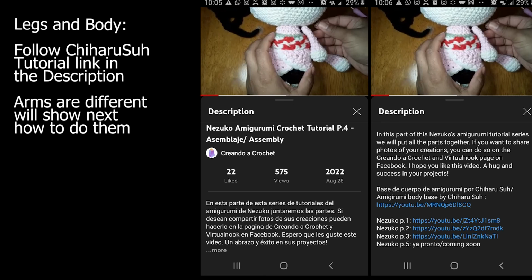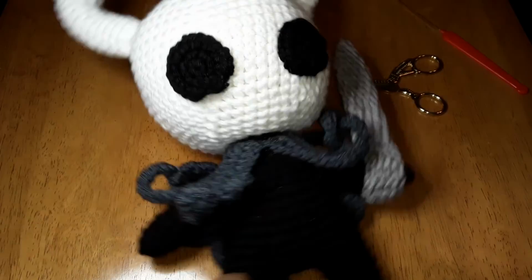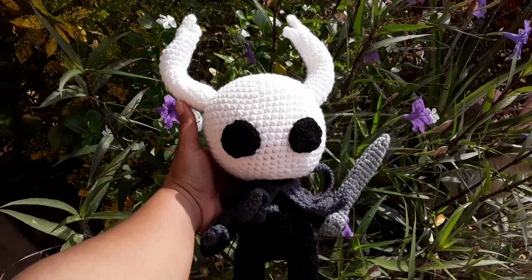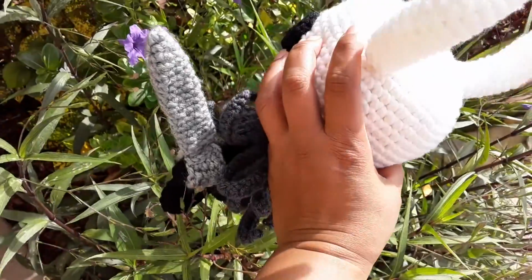Also, you can see in the tutorial that we did previously of Nezuko, that you can see here in the pictures, we did the same body, legs and arms, but we're not gonna do the arms the same, so I will upload the tutorial. Maybe I will upload the sword nest, so the cape, after that one, and maybe then the arms.